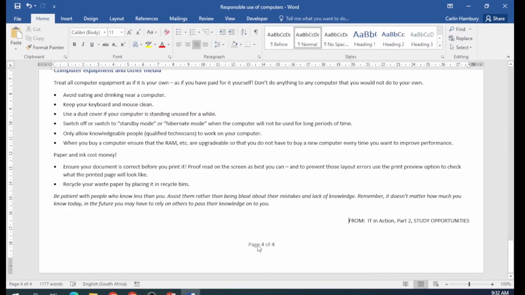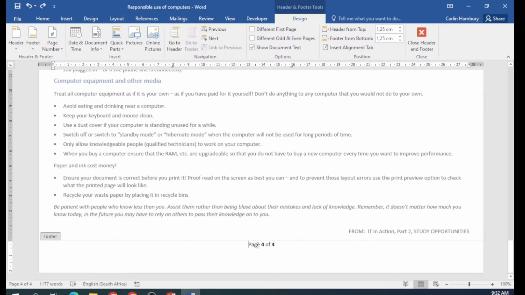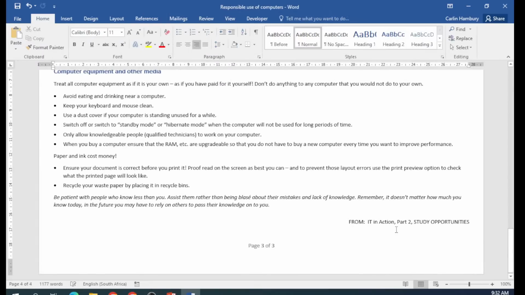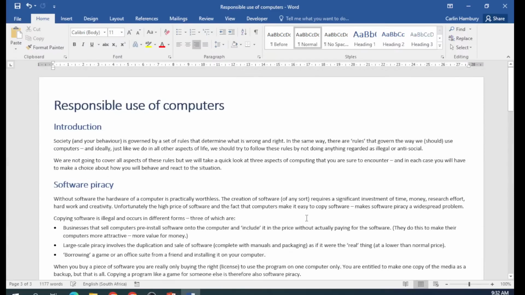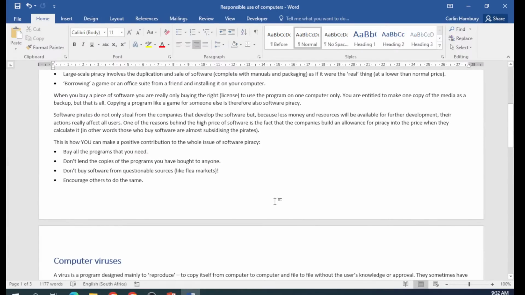Okay. So let's just go in here to our headers and footers quickly. Now, with our headers and footers, in terms of grade 10, that's really all you needed to know. You could put a different first page in if you wanted to. You can put the tick in different odd even pages. That's also fine, but I'm going to go into that a little later. And we can just close our header, and you'll see it went from having 4 pages to now having 3 pages. And why is that? Because page 1 now doesn't have anything.